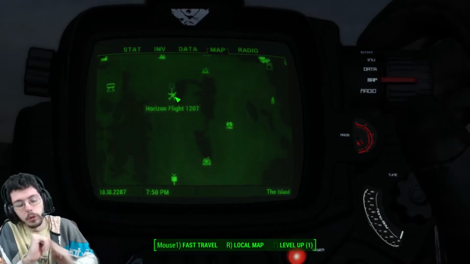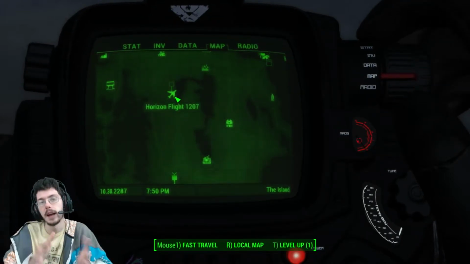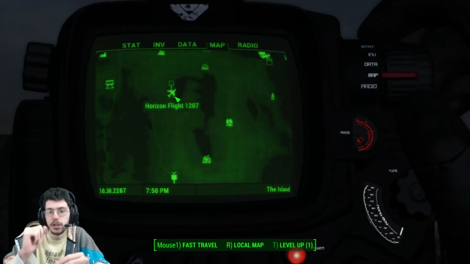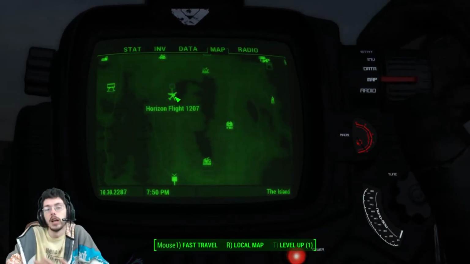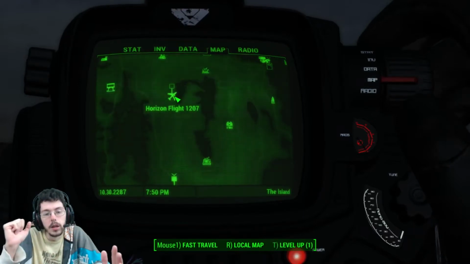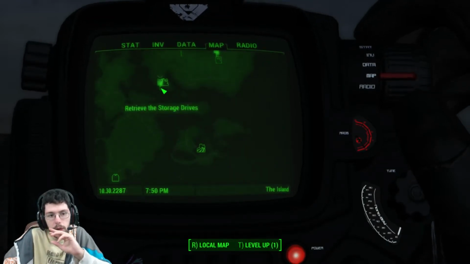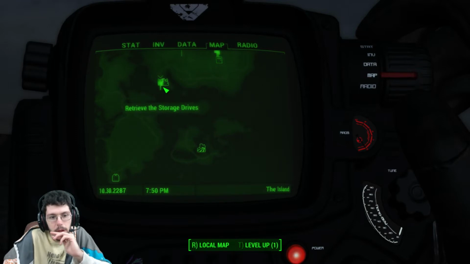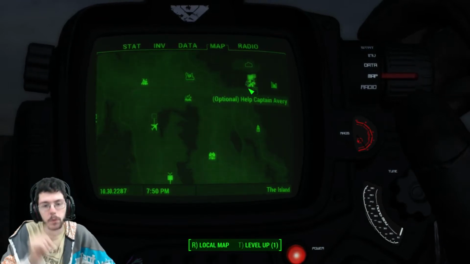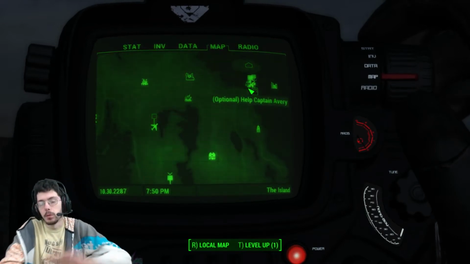I'm going to walk there. We'll pick up the next episode, I think, in the plane. And we are going to find out whatever was locked behind that door in the plane. And then we will head back to Far Harbor. We'll sell our stuff. We'll turn in our quests. We'll do all that jazz. And then we will probably head to Arcadia, or we will get the storage drives. I don't know. Actually, we need to go back to the Brotherhood. We will go back to Far Harbor. We'll go to the plane, Far Harbor, back to the Brotherhood, and we'll see where we go from there.